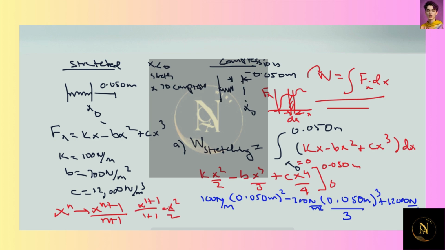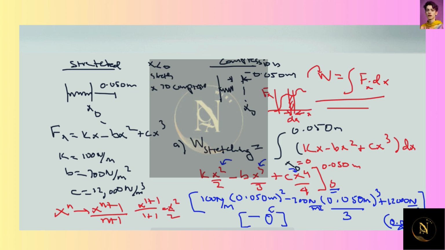We have to multiply that by x to the 4th power, which is 0.050 meters, all over 4, but this one is raised to 4, and so this is over 4. That's the initial part of our integral, and we're going to subtract 0 in the second part of the integral, and the reason for that is for the lower limit of integration, if you plug in 0 for all of these, you're going to end up with 0 in the expansion.